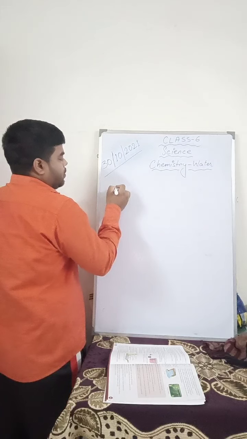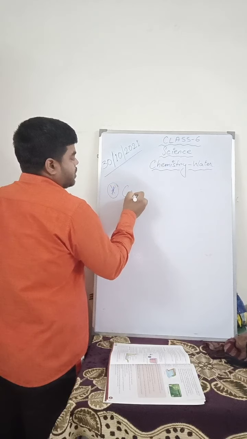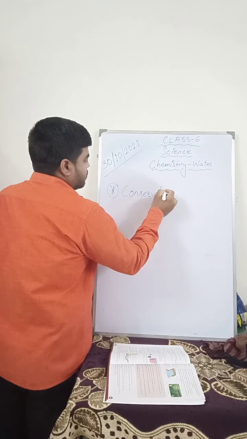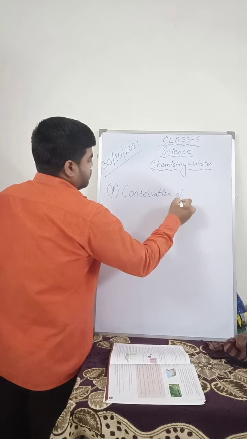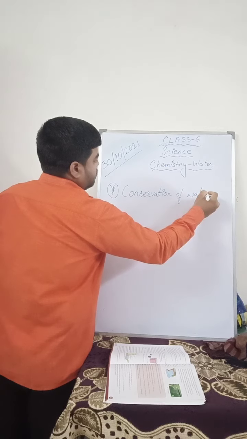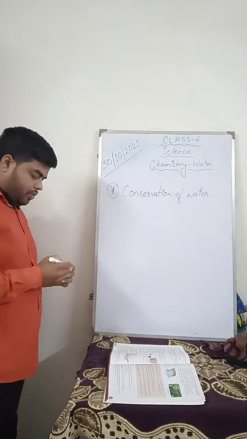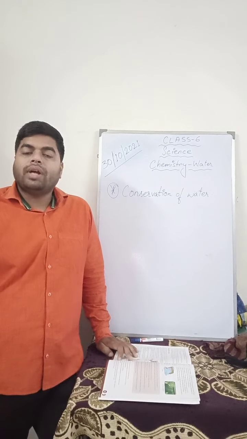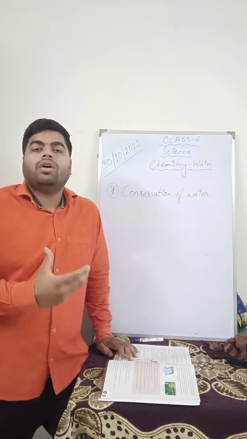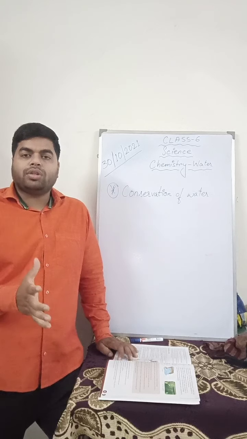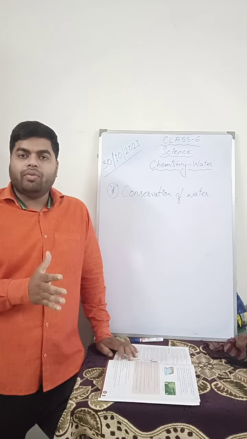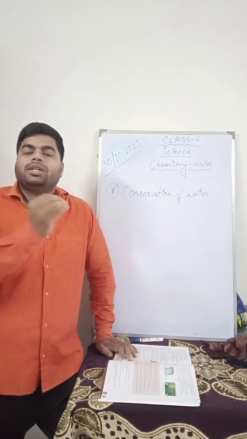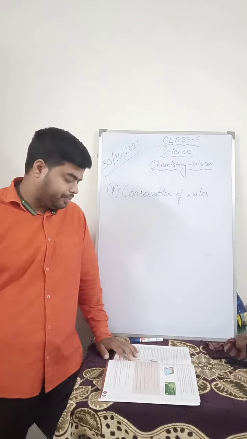Our topic of discussion for today will be conservation of water. Conservation of water means saving of water. We should avoid the loss or the wastage of water. The process of saving water is called conservation. The process of saving water from being wasted is known as conservation of water.